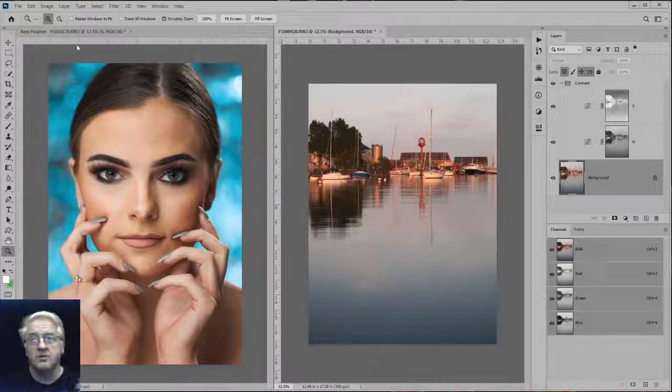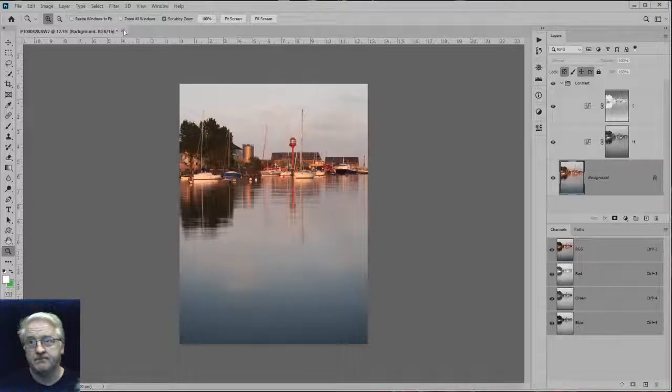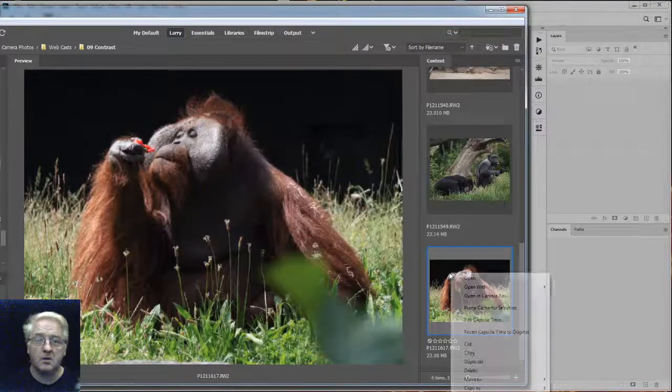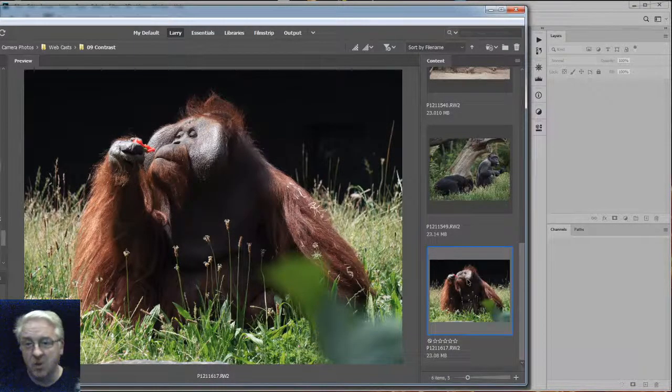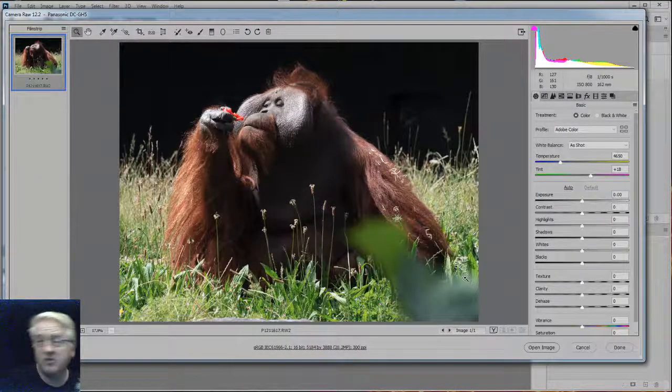Alright, so the last one I wanted to go through was this one. Let's see, orangutan. It's from the old camera about 2 years ago, I think. I took it up in Dublin Zoo. It was ISO 800, so I'm not really worried about the grain at the minute. I can do an episode on dealing with grain and noise. But that's the image as it came in, right?